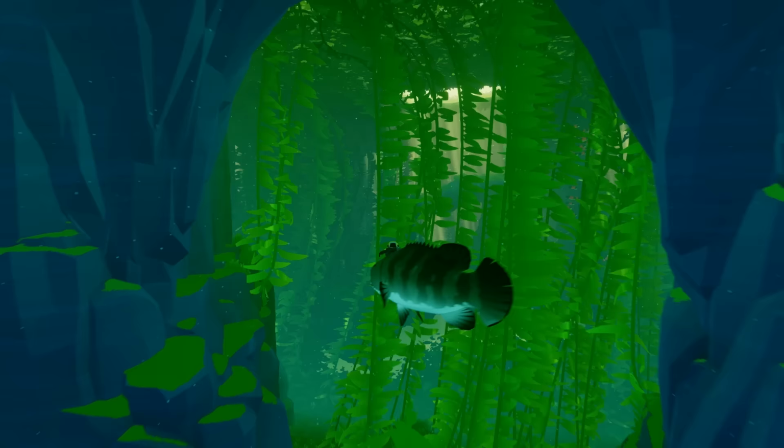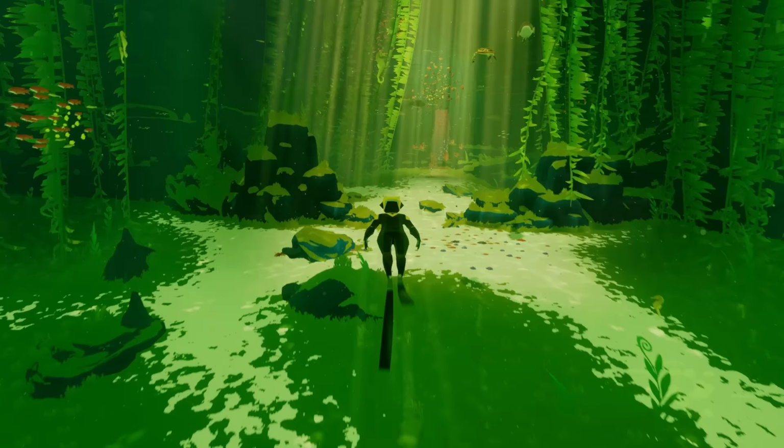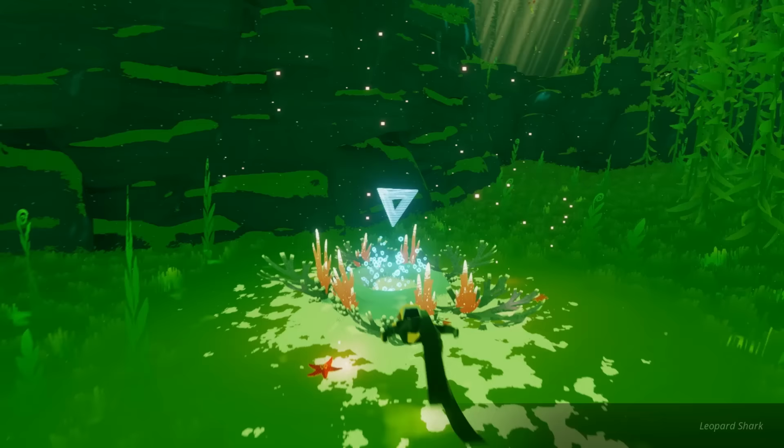The first ecosystem we encounter is this wonderful kelp forest, of which there are many along the California coast. When we first arrive, there are no sharks present. Instead, we activate this hidden pool and introduce the leopard shark into the environment.